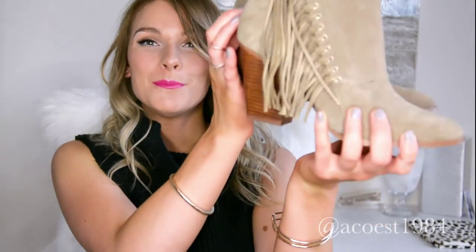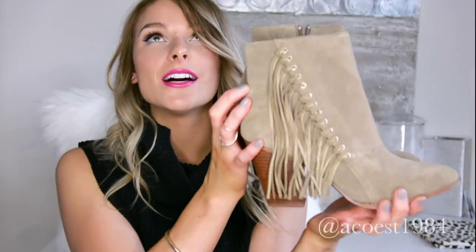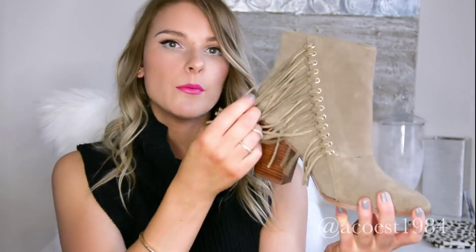This could not be a bundling-up haul without some footwear. These booties are from Aldo. I love, love, love the fringe on them. They also come in black, but a taupe or tan colored booty is super on trend. If you're going to get any boot this season, I would highly suggest a tan ankle booty — second choice being an over-the-knee boot. Super versatile — you can wear these with jeans, leggings, or dresses. The chunky heel is key, or even a lower flat heel. The fringe is what I love most; it adds something extra and makes the boot more unique.